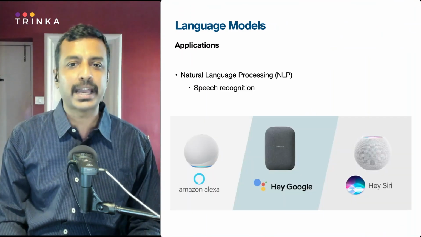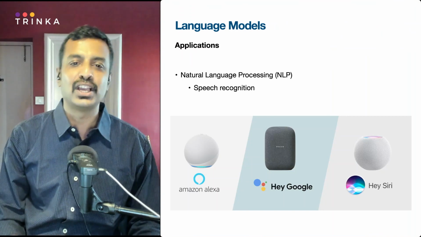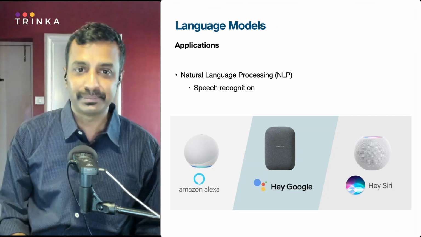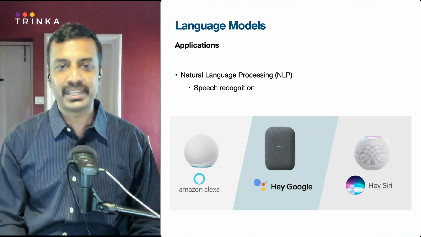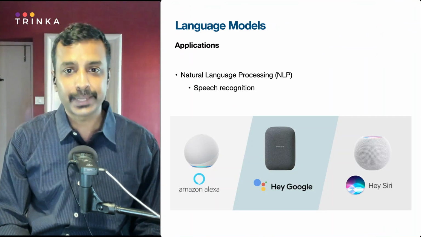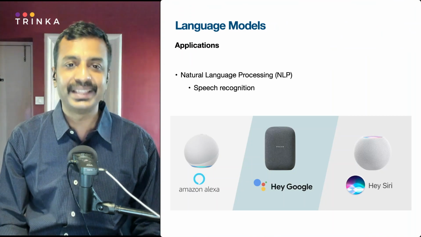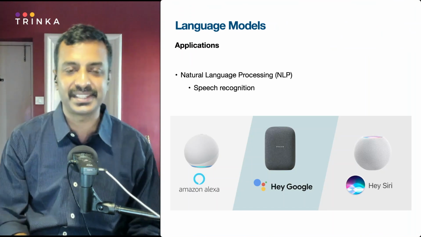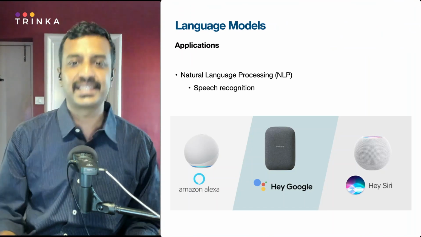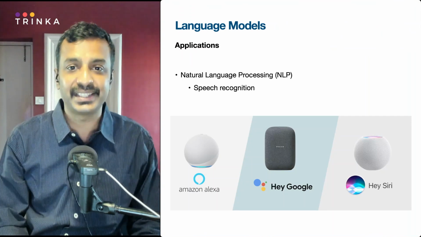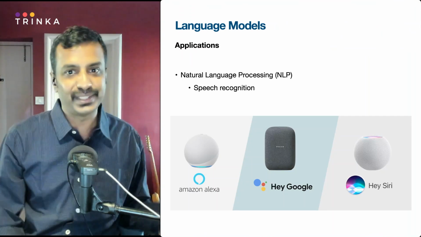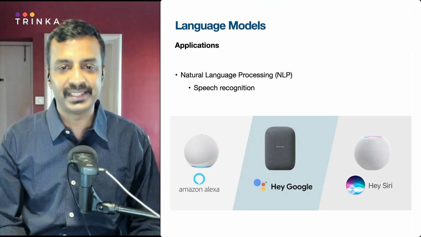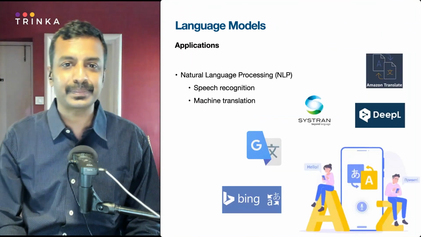Speech recognition is perhaps one of the most well-known applications for language models. By analyzing the acoustic signals produced by the human voice, like things that I'm saying right now, language models can transcribe spoken words into text. This technology has revolutionized the way we interact with our devices, especially our smart assistants, enabling us to perform tasks such as sending messages, making calls, and searching the internet using just our voice. Obviously, you can also start a playlist or order something from Amazon using these language models these days.